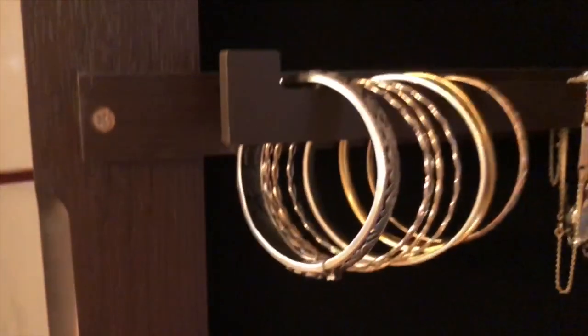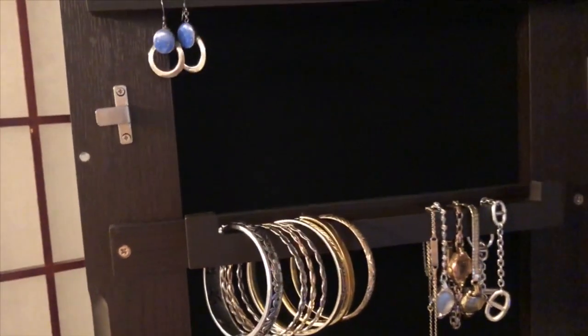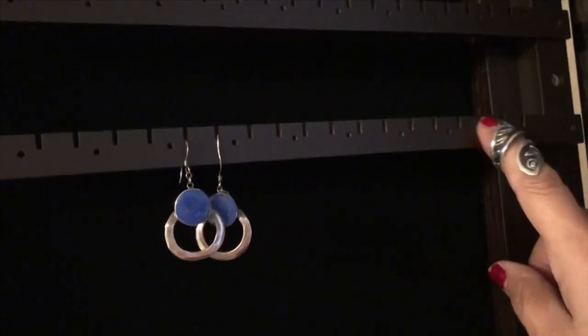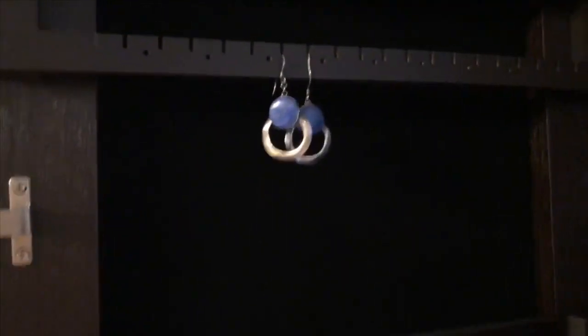But when I do buy my little fashion pieces or anything else that I want to put in there, they just hang so nicely like this. You just hang them there or into the little holes there. They can go very nicely in there as well.